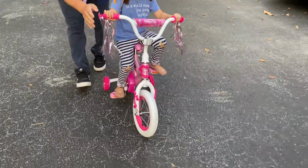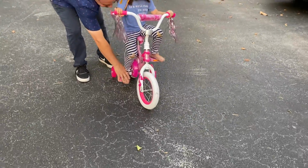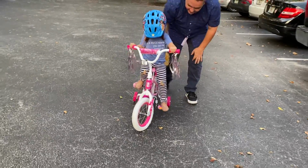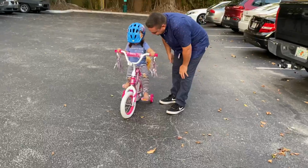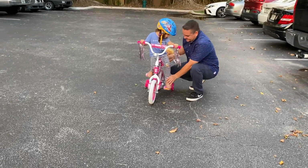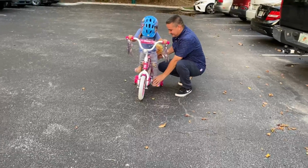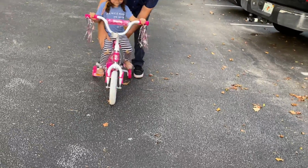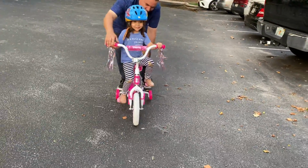See? Yeah. Good. You gotta pedal, honey. Pedal. Uh-oh. There you go. Keep going. And that's how you stop. You go backwards. Pedaling. Pedal, pedal, pedal.